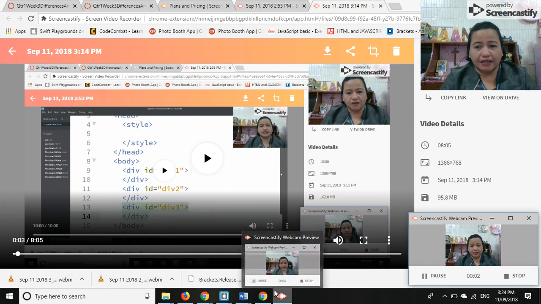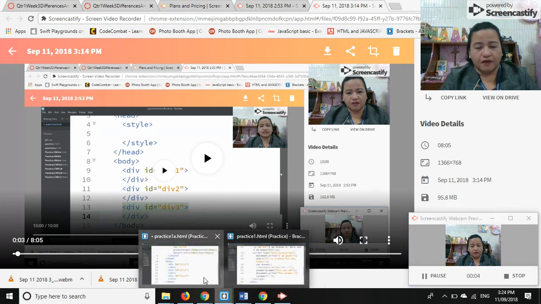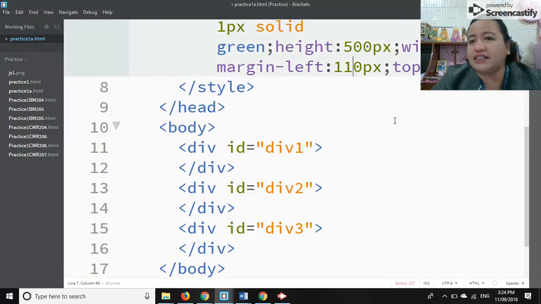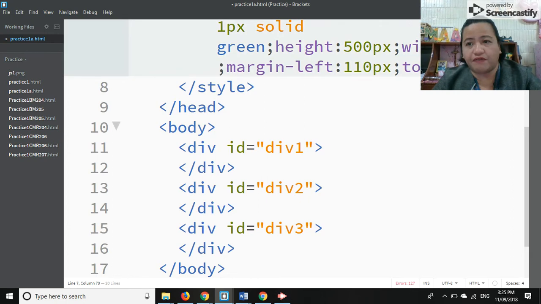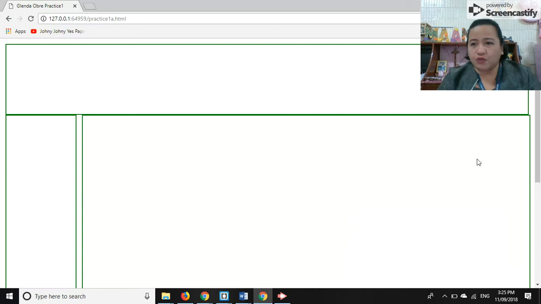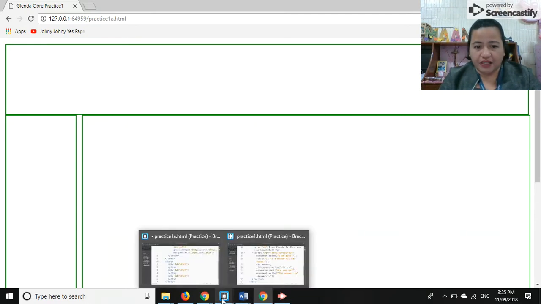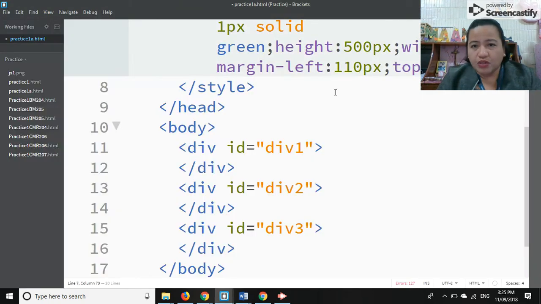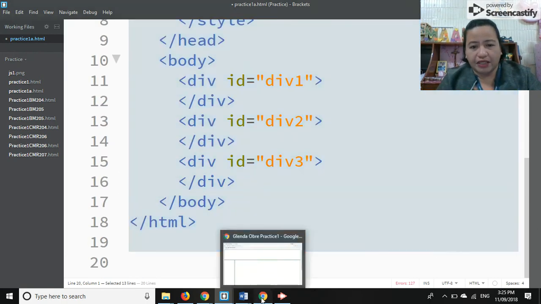Now that we are already done with layouting, we just need to fix things. We could change this to 645 for us to see, and for us to align the div box to the two div boxes that we have here. So I think 645 is okay, but we need to set the margin-left to 105. Let us see again what will be the effect.